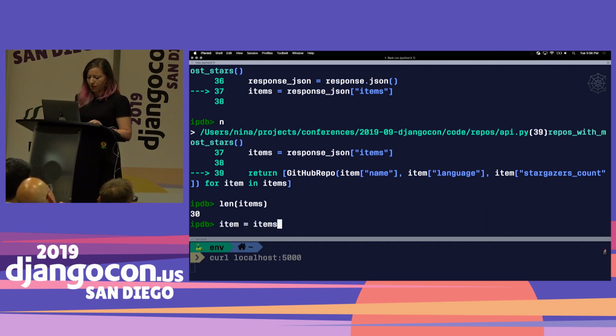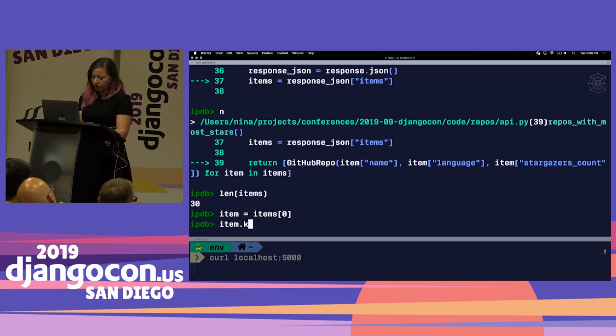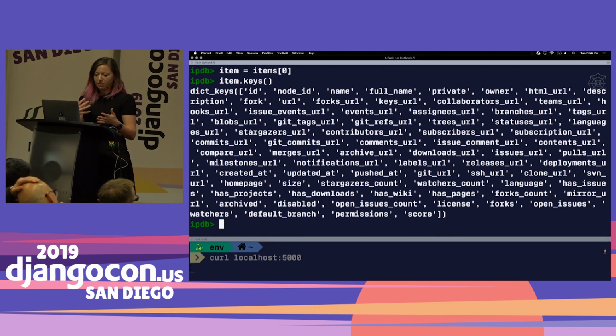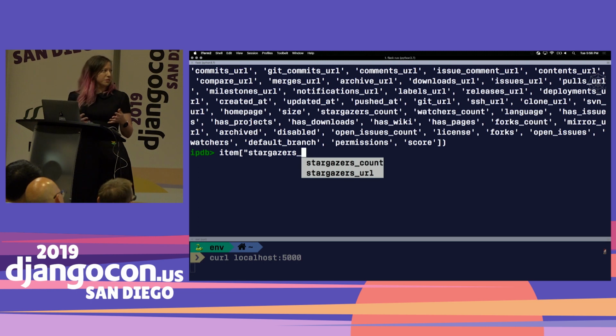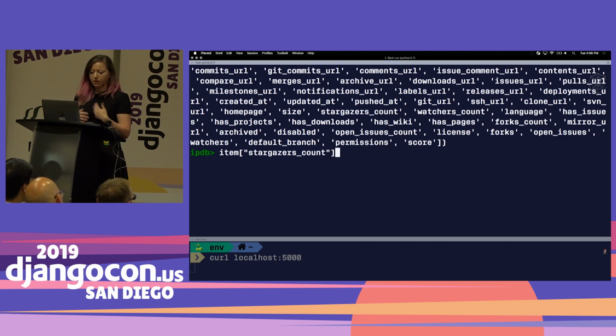Okay, so let's get an item here. And I can look at the keys. This is still quite a bit of work, but the nice thing about IPDB is I can do an opening bracket here and a quote, and then I can tab complete. So I know that the key is called star something. Now if I tab that, it'll give me all the options. I think this stargazers count must be some weird legacy GitHub code. Maybe that's what it used to be called. But it does make the API a little bit harder to use. With autocomplete, it's a lot easier.